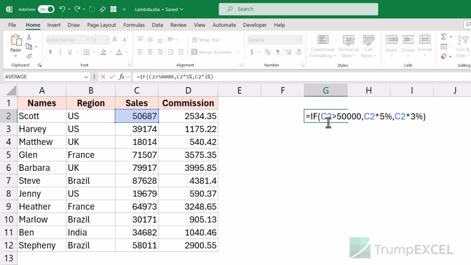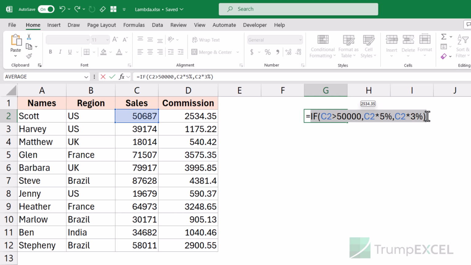In this case, this formula needs one argument, which is the cell reference that has the sales value, which is C2. This means that when I'm creating a Lambda function, this is going to be my parameter. This is going to be my only parameter because this is the only input it needs from the user. So I need to create a parameter that would give it the sales value, and then I can have the calculation, which is going to be this formula.